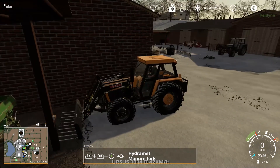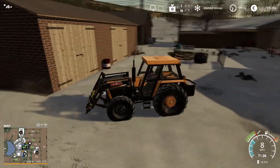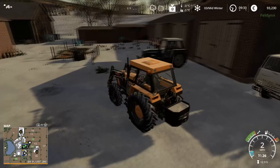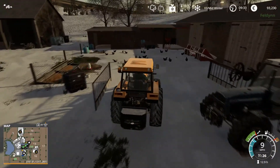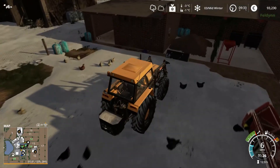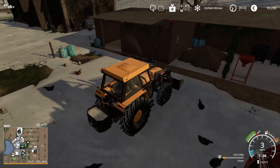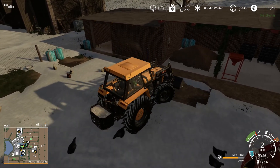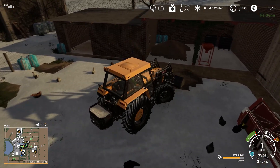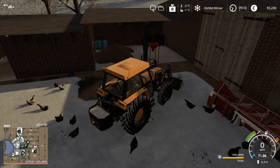We've got a few little projects on today. Besides this, we're also going to be installing, as part of the Going Green initiative that we're undertaking sort of early next year, some wind turbines to help generate a little bit of power on the farm. We're also going to get some solar panels, but we'll probably get them in the early spring once things have cleared out a little bit.